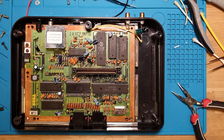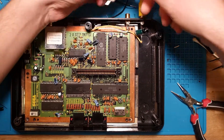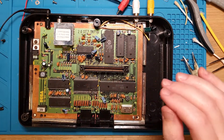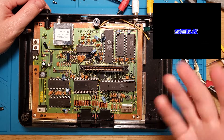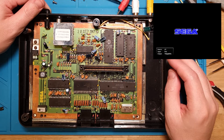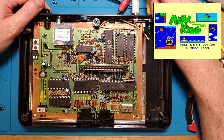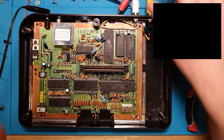Now let's give this a test. Get our video, plug our video in that one, and our audio - just do the left channel in this plug. Power. Let's flick on our power supply. And what do we get? There's our Sega logo. And Alex the Kid in Miracle World. Beauty. That's a pretty good looking signal as well. This power connector definitely needs some work - but it's in a good spot there.